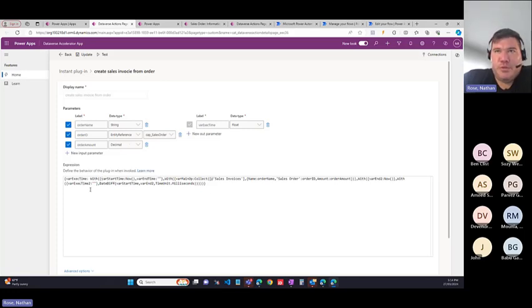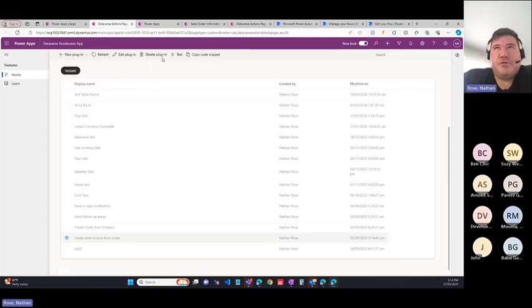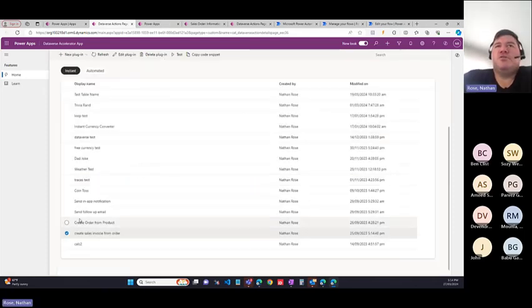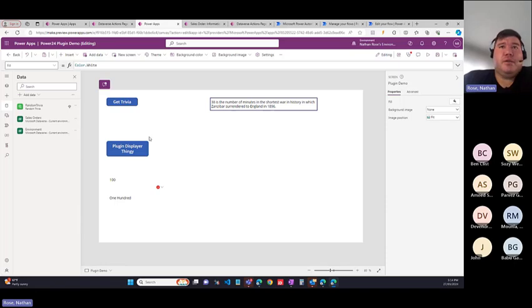Oh no, this may or may not work. Keith Atherton and I were doing some performance type testing, and I thought I had pulled all this stuff out, and it hasn't. The main operation of the plugin should just be creating this sales invoice related to the sales order. Let's cross our fingers and toes here. Something that I've noticed in the Dataverse Accelerator app is some of the edits that I've made have sometimes not been saving. So let's hope for the best.